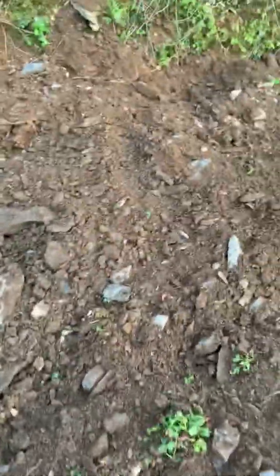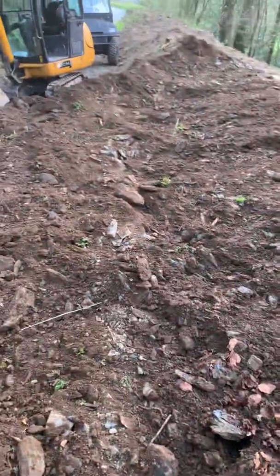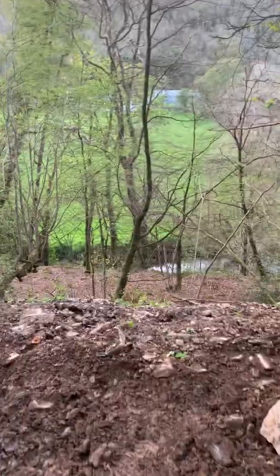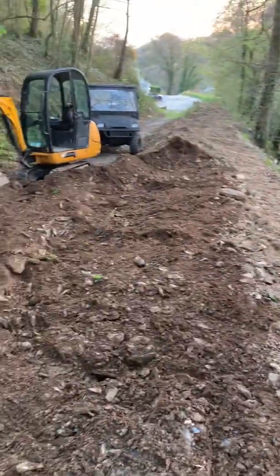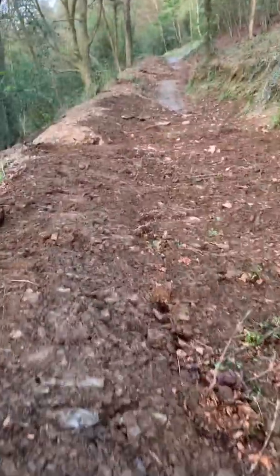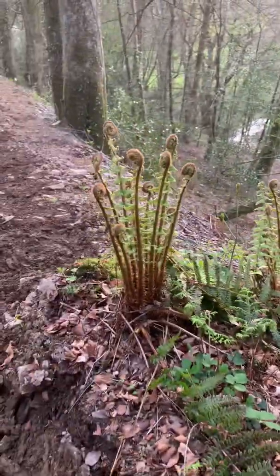So now, when you're walking on the track, which has been lifted, there's even less of a bump, and I can just about see. Look. I'm stood in the middle of this big thing now. To be fair, I'm stood on this side here, and I can see the water, which is what she wanted. She wanted to be able to walk up here and look down and go, look, that's nice. This is working. So excellent. I've just pulled it all back, lifted that up by about a foot. Well, we can see up there, look, because that bit I haven't done. I left that little bump because I like these. Look at that. Aren't they lovely?